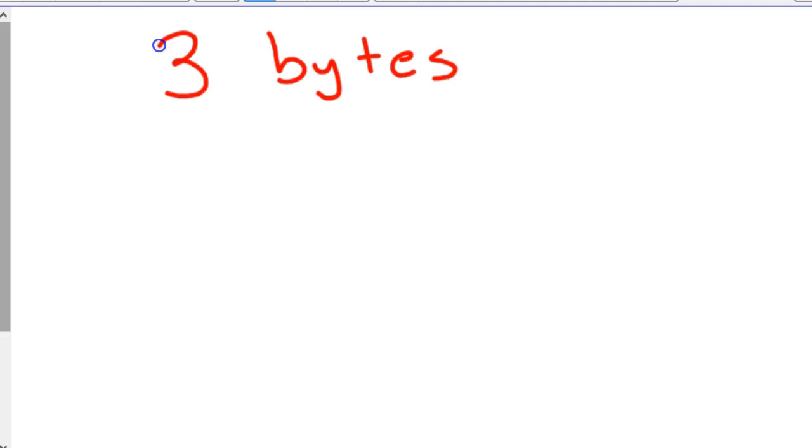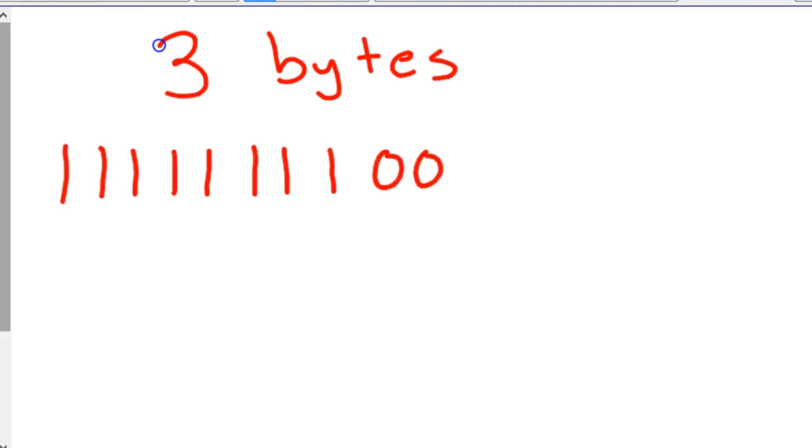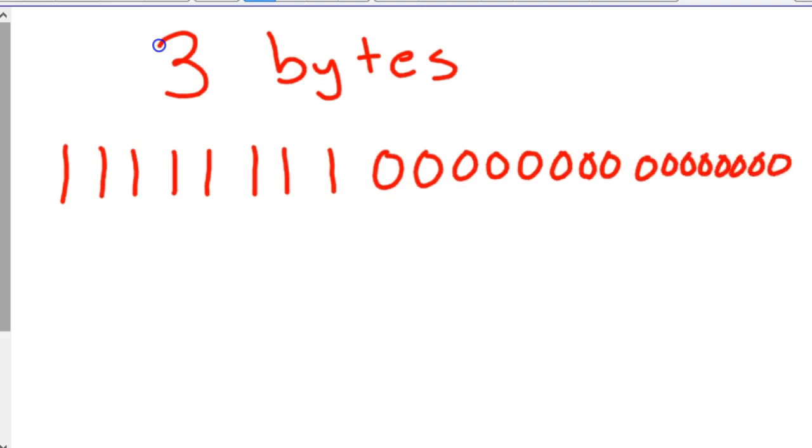So if we wanted this color, here's 1 1 1 1 1 1 1 1, then 8 zeros, and then 8 more.